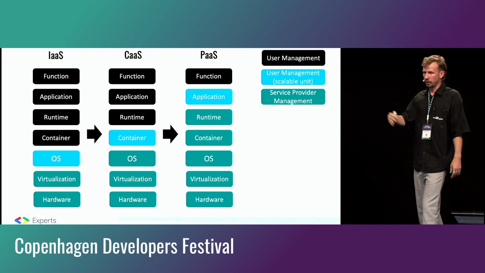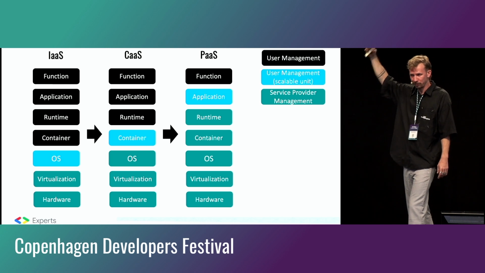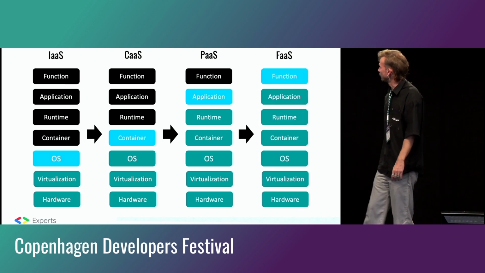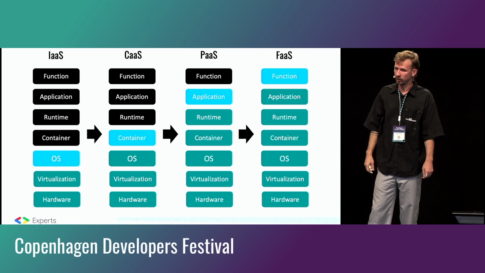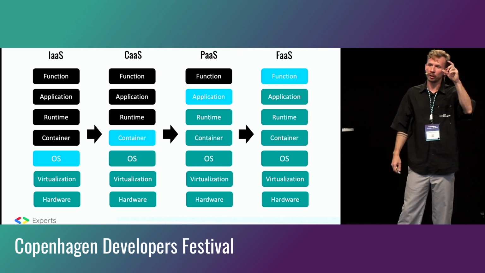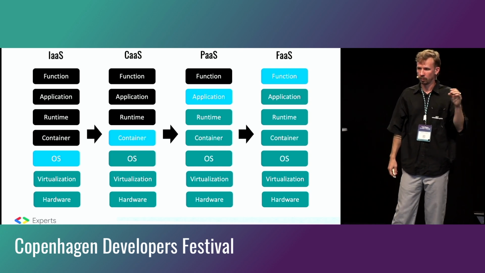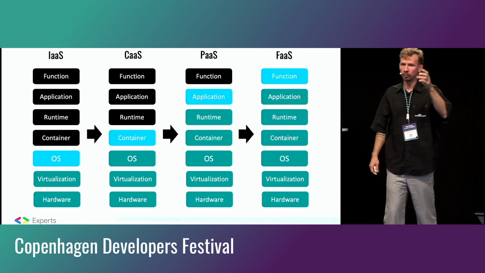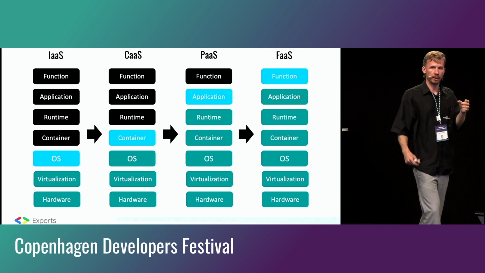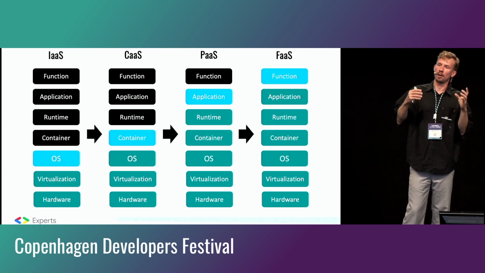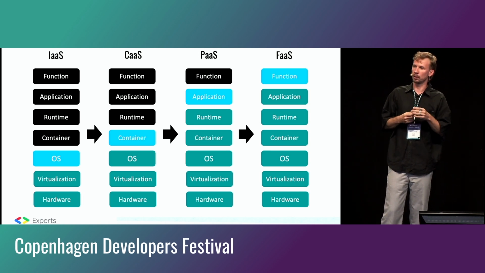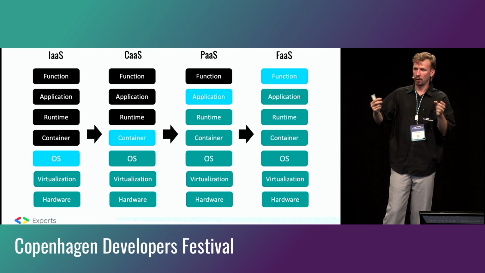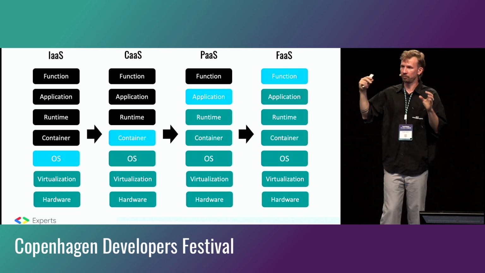And the last, the top of evolution of cloud services, is FaaS, function as a service. So it's a small atomic piece of business logic that you deploy to the cloud. And this function can be scaled and do everything like usual cloud services. But this is atomic. You can create your backend from many of these cloud functions.